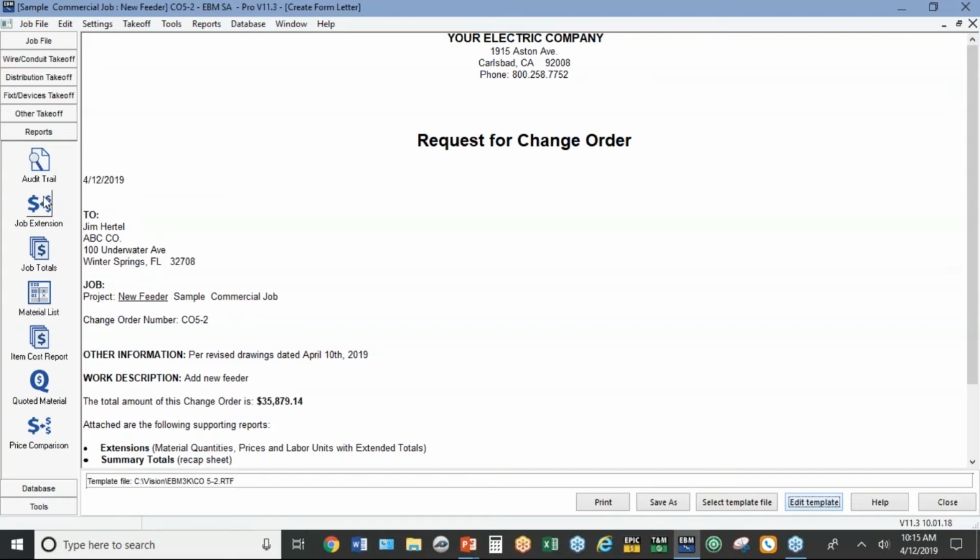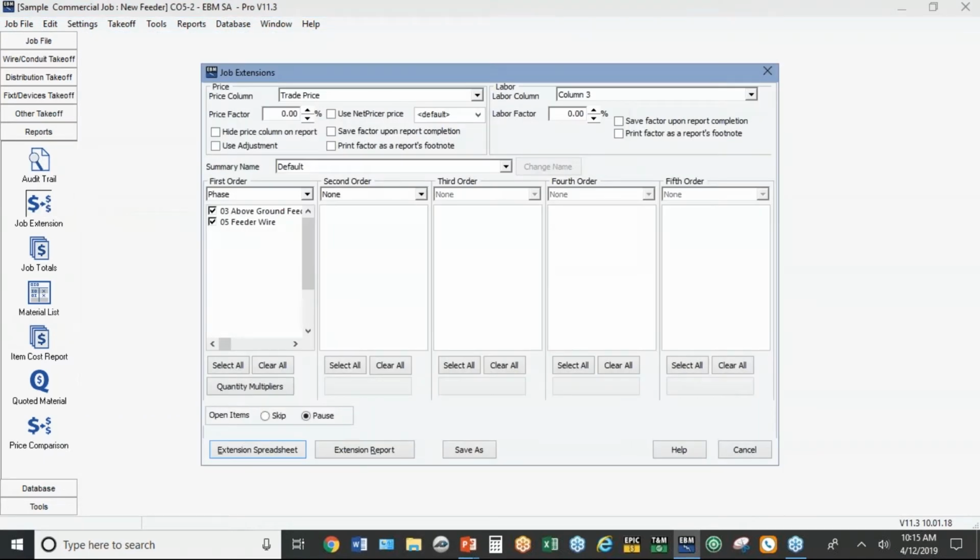One more little option here. If you're not comfortable using the trade price, but you want to use something more than the target price, you can go back to the job extension screen, flip it back to target, but put a price factor in here. Maybe you want to build in a 25% markup on your material. If you don't check to print that factor, it just gets built into the price. Nobody sees the target price. They just see the target price adjusted up by 25%. Same thing on labor. If you want to go to column 3 and add 25%, you can even do that. So you've got a lot of variables you can work with here on change selections to better your markup on your profit.